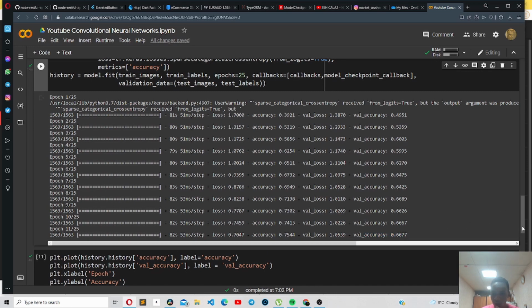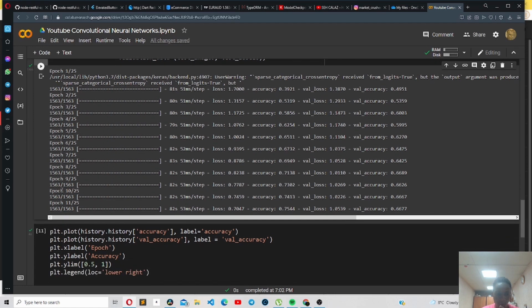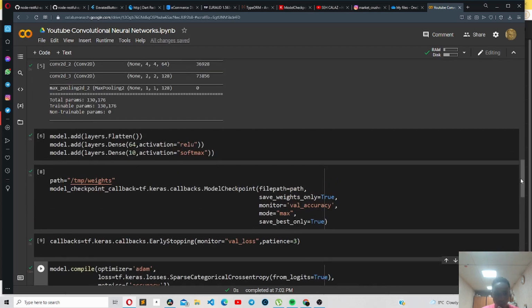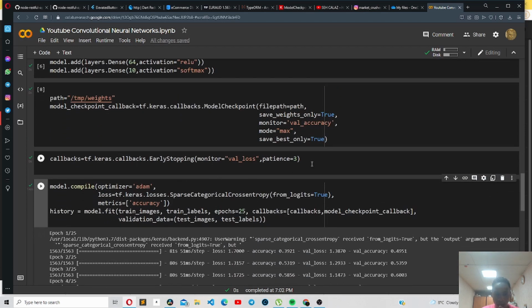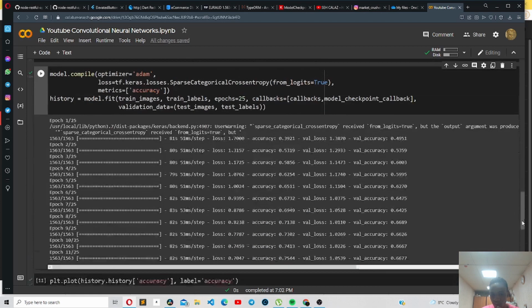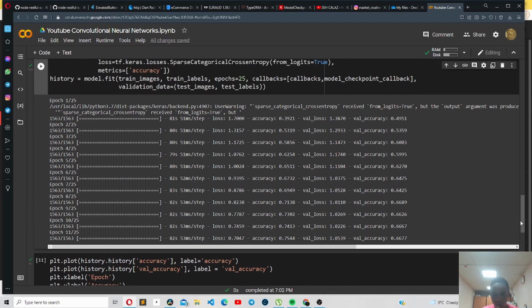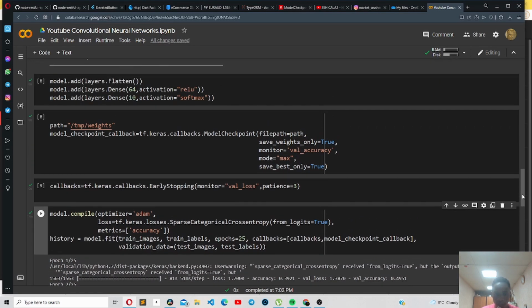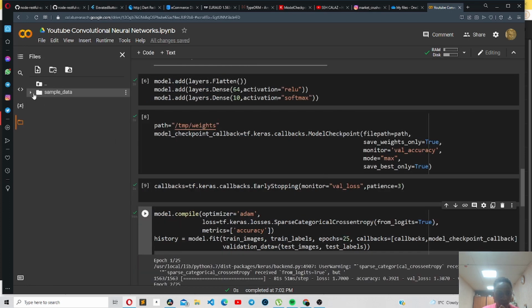Our neural network stopped training at epoch 11 out of 25. That is because the early stopping callback stopped training when it saw that our validation loss was no longer improving.